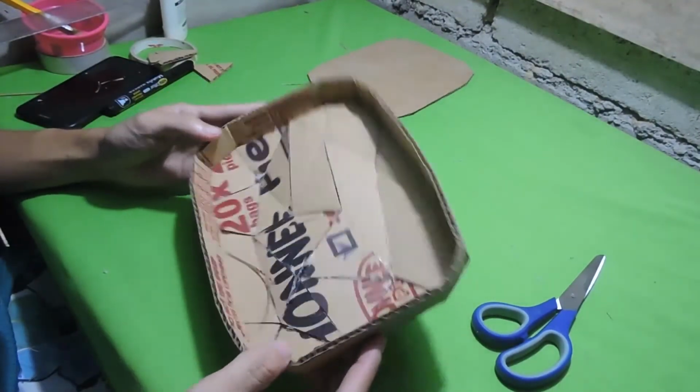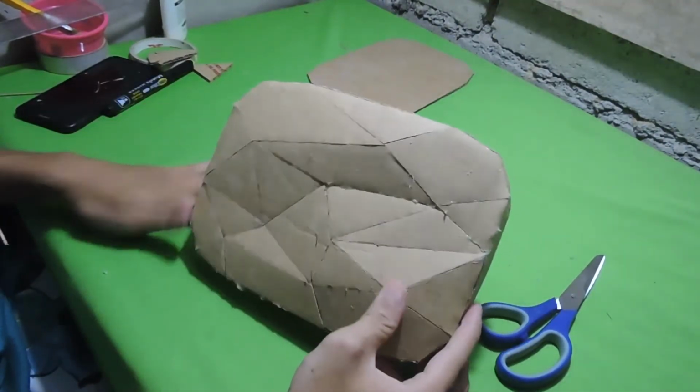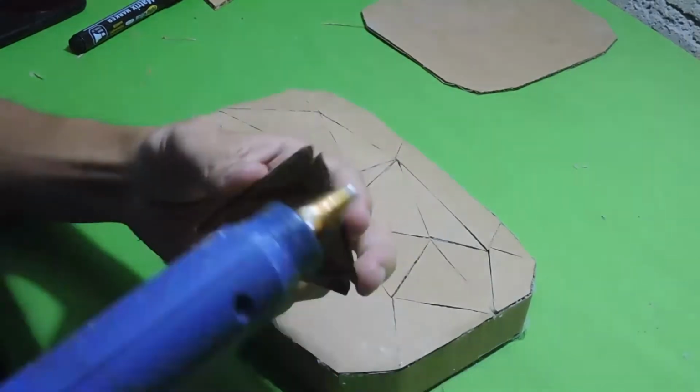We're done. Now, just put the back on and the play button in the middle. Okay, this one. Do the glue!